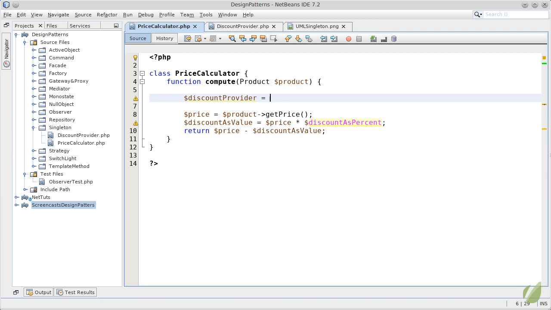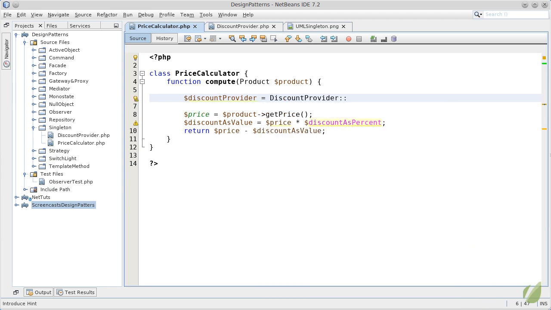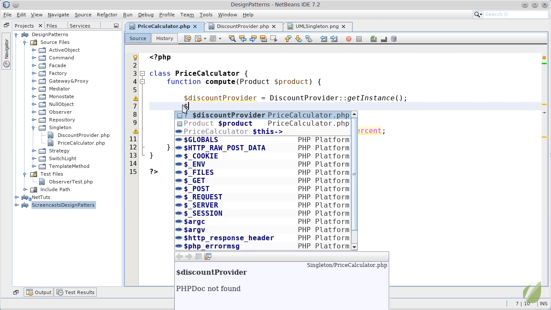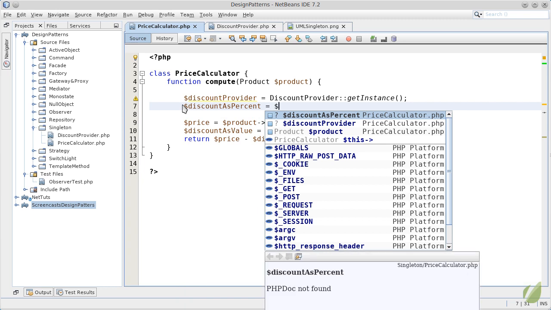If we had a complicated application, providing a discount may be difficult and may require long and heavy calculations. So, our architect and the fellow developers decided that we use a singleton object in our webshop application to provide the discounts. This singleton is the discount provider, and we will obtain an instance by calling getInstance on it. This method is both public and static. After we have a discount provider, we will ask it for a discount as percentage, and it will be capable of providing it based on our product's ID.